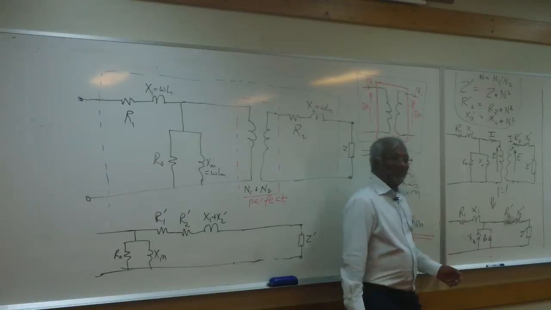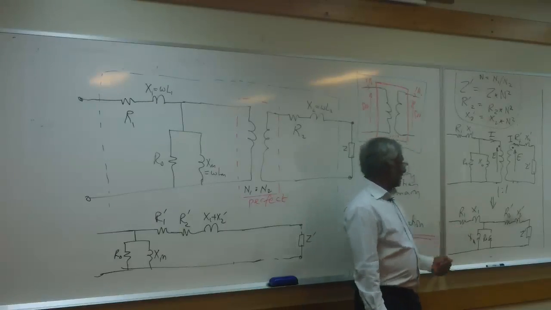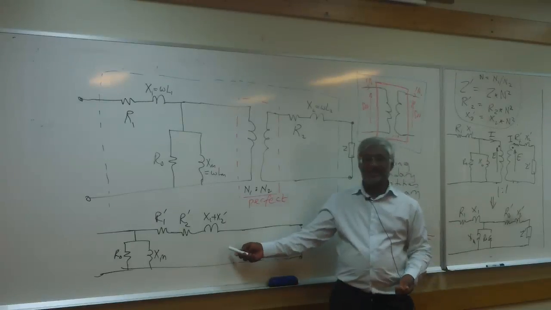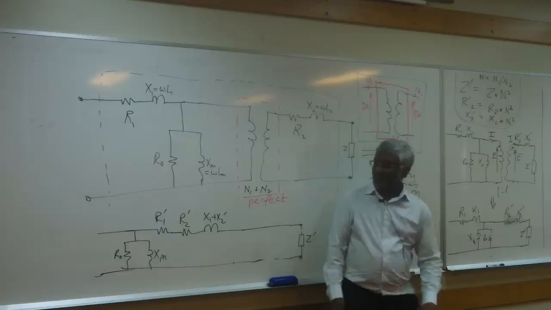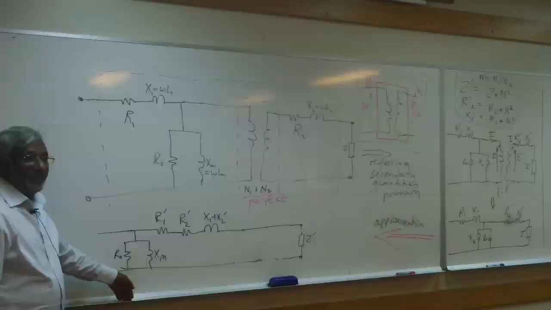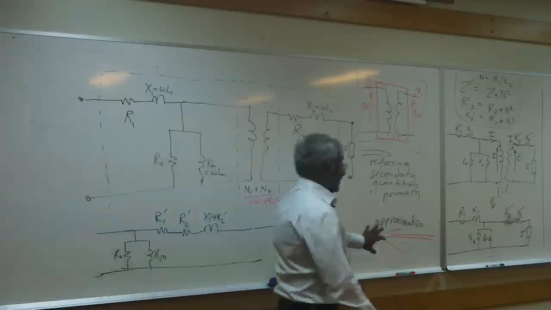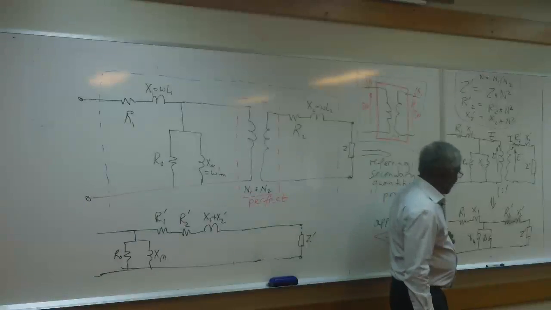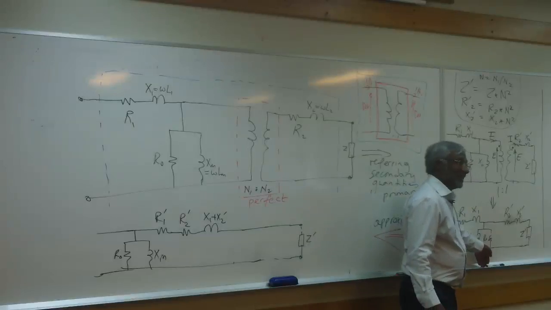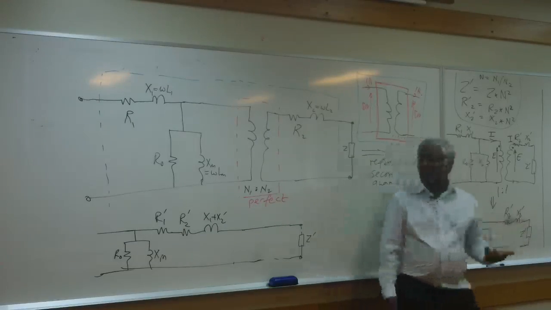And I'll write a MATLAB program for you to analyze this one, which is a little bit harder. This one is a lot easier to analyze, because once I give you the voltage, you will know what current goes there, because the voltage is defined. Whereas with this one here, if I give you the voltage, you can't tell me what current goes there until you have analyzed the whole circuit. So that's why it's easy.